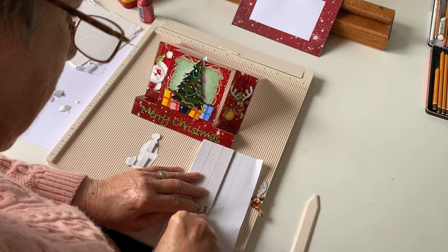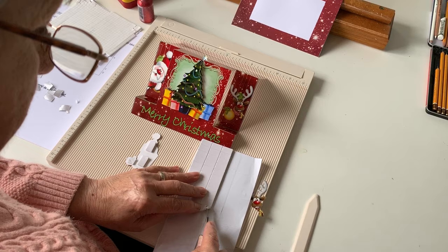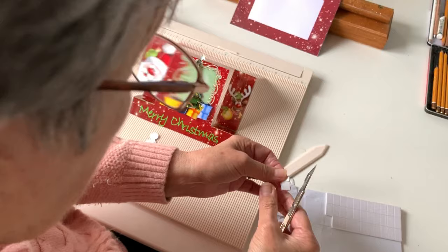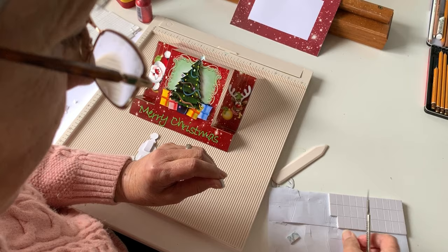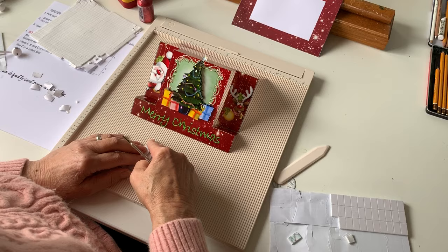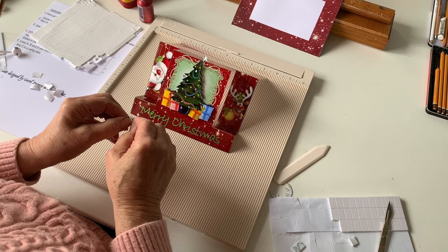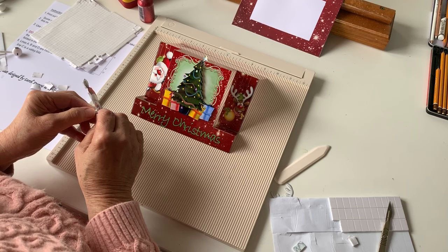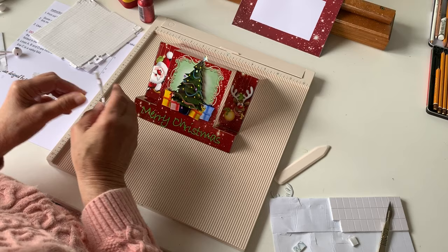I want it to be, won't cut on there. The grooves get in the way. I'll do it just here because I haven't got my cutting board with me, of course. Just get you on. That's it. Right. Take that off.